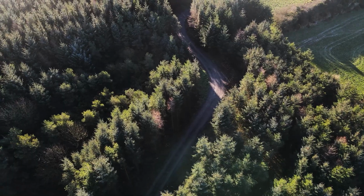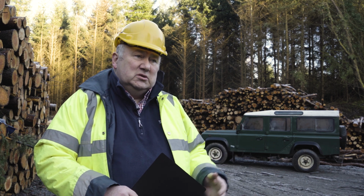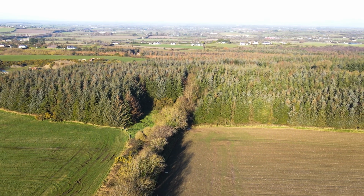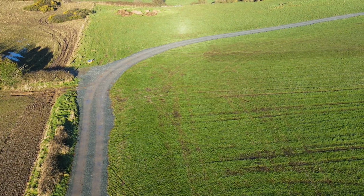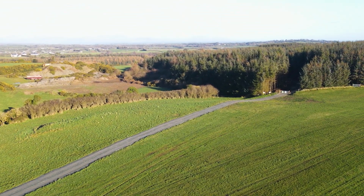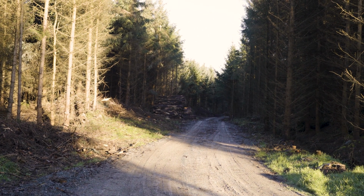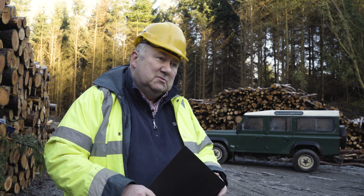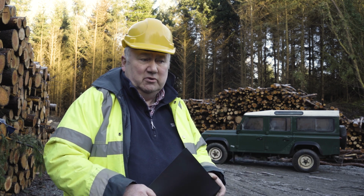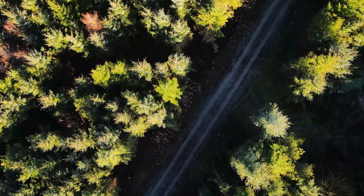We were surprised by how quickly the forest roads ended up being constructed. It didn't take much longer than 2 months from when the machines came in until the job was finished. Our forest is in 2 plots, the smaller plot where we are now and a larger plot. This plot is far from the road, so we lost some meterage in getting up from the road into the forest. Both the roads were put in at the same time, so there was a machine here putting in this road and another machine in the other forest putting in the other road at the same time. That obviously speeded it up. Had both of them been one after the other, it would have taken a bit longer, maybe even twice as long. We were surprised pleasantly at how quickly it was done.